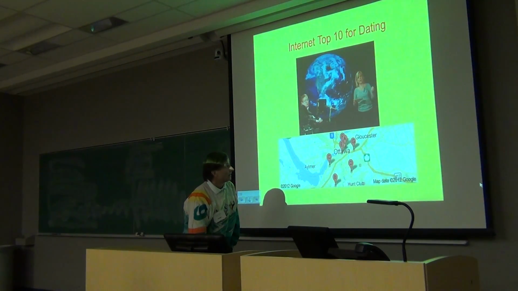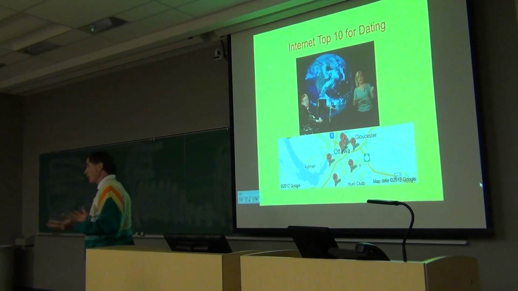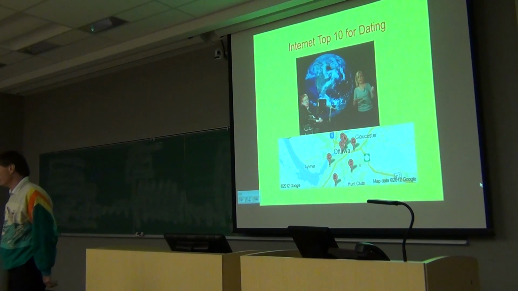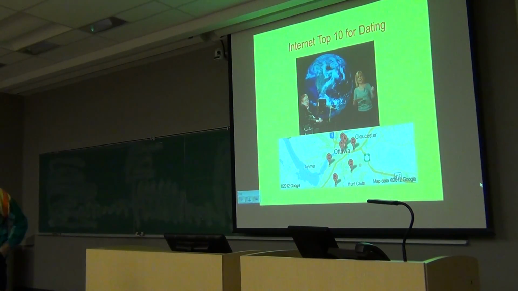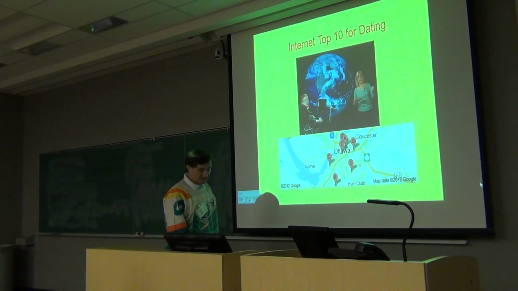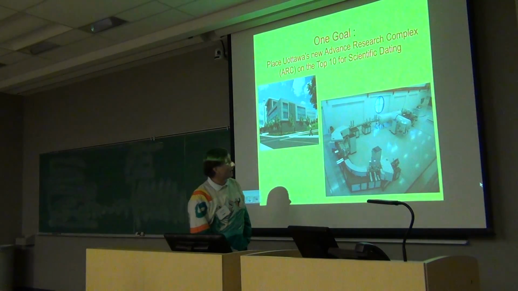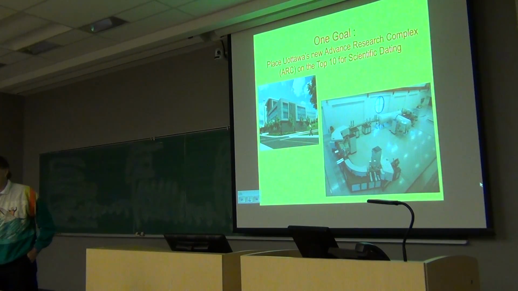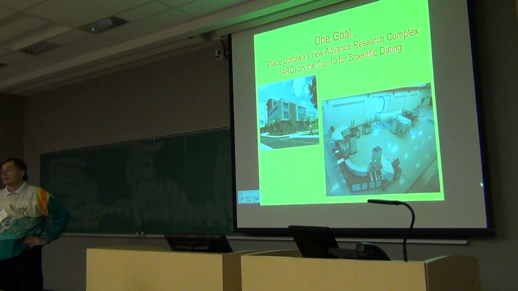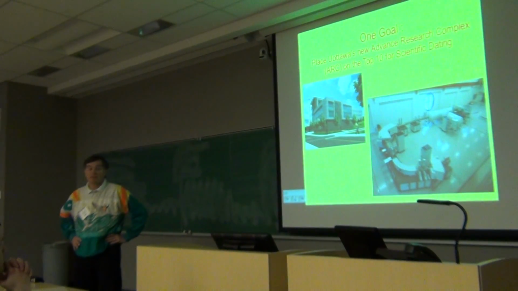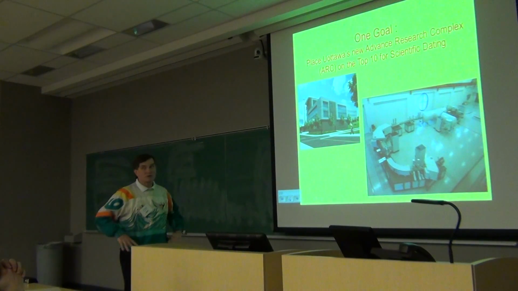So in this talk, what I'm going to do is explain to you, first of all, how disappointed I was to realize that the University of Ottawa doesn't even rank on dating sites when you go to the internet. Those are the top 6 or 8 sites in Ottawa, and we're not one of them. So you might say that our goal is to replace those sites with our site, at least on Google Maps. So when somebody looks up dating and finds out how important it is in science, we would be up there as well. And I think we have an awesome opportunity to do that with the new Advanced Research Complex and our new facility that's there. So that's the long-term goal.